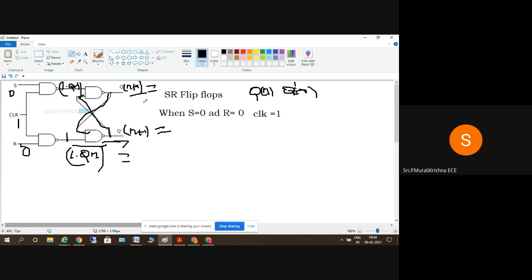So getting my point here? Yes, sir. Okay, so Q of n plus 1 is nothing but... we have to multiply this. Already we have some outputs like Qn and Qn bar. So this gate is 1, 2, this is 3 and this is 4, right? The output of the third NAND gate is 1 into Qn bar, and the output of the fourth NAND gate is 1 into Qn, which is given to the fourth NAND gate here. So are you clear about this?